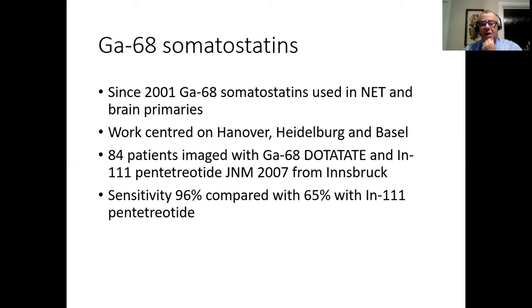So the first papers came out in a good series comparing the gallium-68 DOTATATE and the old-fashioned indium octreotide. This is from the JNM, from Innsbruck. And they demonstrated that the sensitivity, the ability to find tumor, was very much better. And that was better for two reasons. One, they were using the DOTATATE, and secondly, with the PET system, you were able to see much smaller tumor sites.